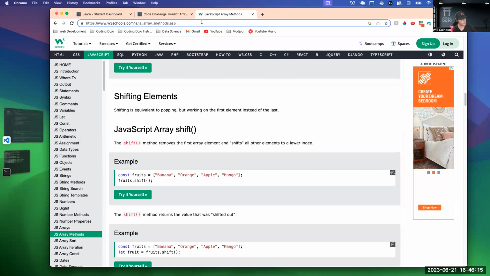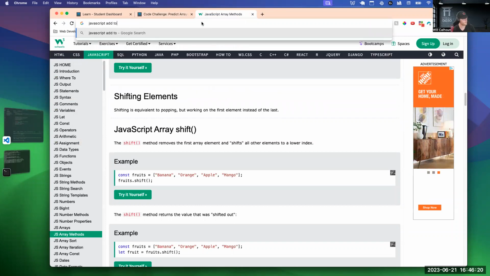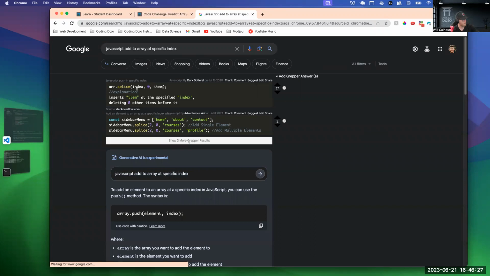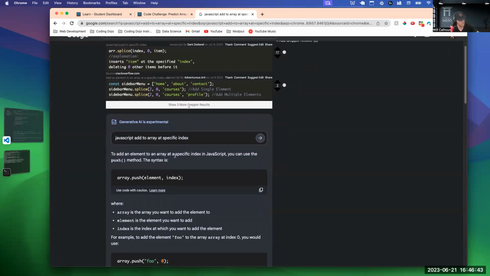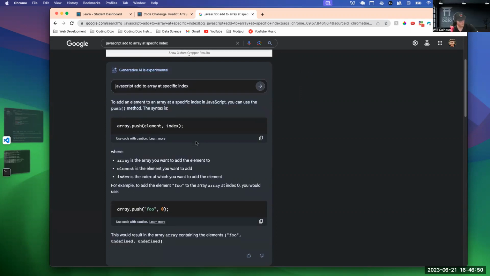So there is, let's see, JavaScript, add to array, specific index. I believe there's a function that does allow you to do that. So yeah, you could use splice, where what it'll do is actually cut your array in half and then inject what you want to put there at your position. And then it goes and adds it in. So yes, you can. It won't remove everything else, right? It just gives it a new position. Yeah, correct.